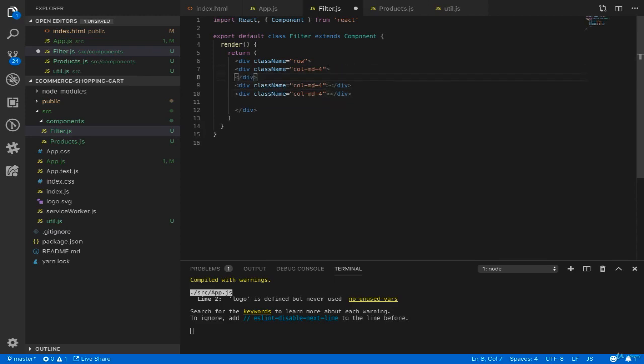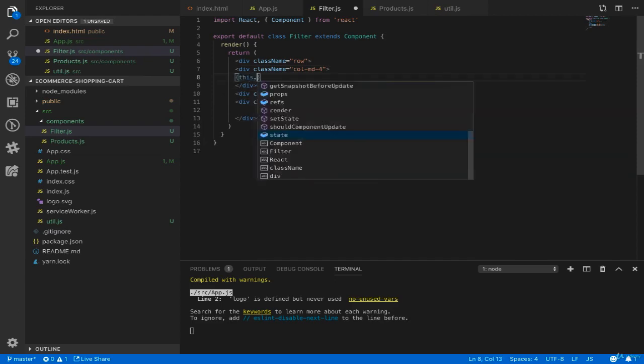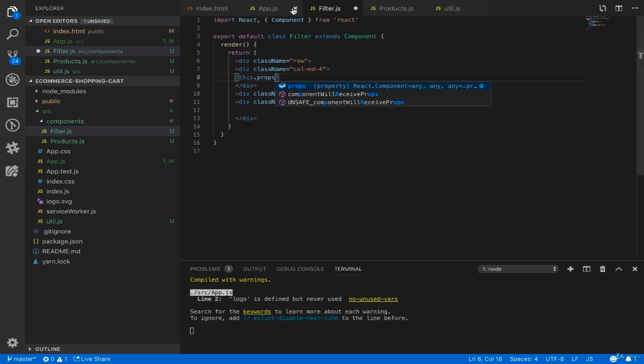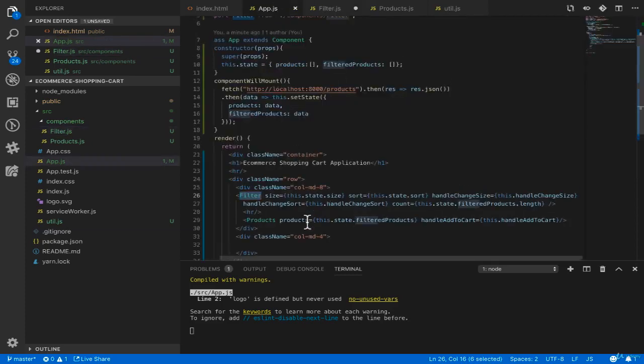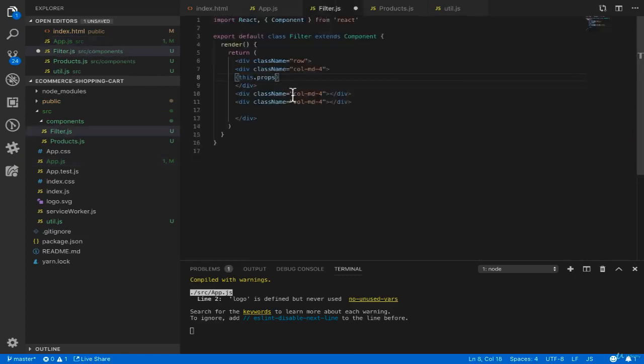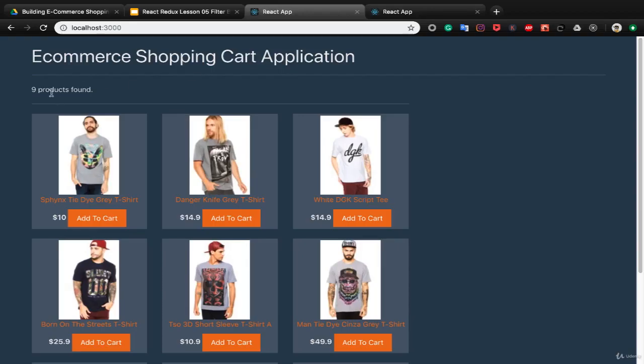In the first one, we want to show the number of products. So it is like this props, because in the app.js, we passed the count to the filter component as a prop. So here we use this.props.count products found. Here you see the result, 9 products found.